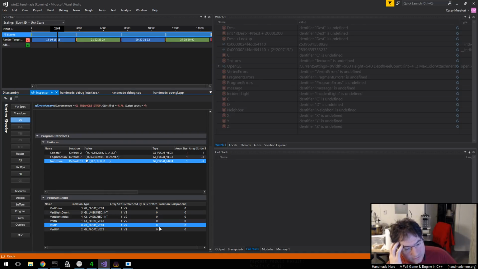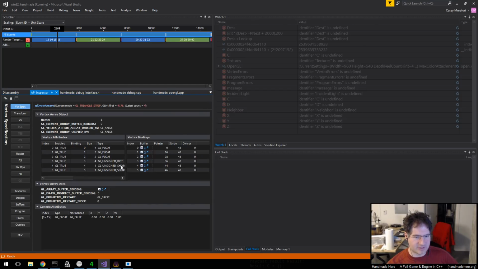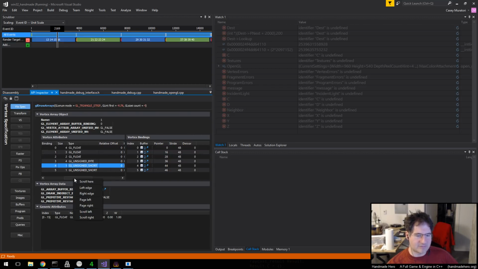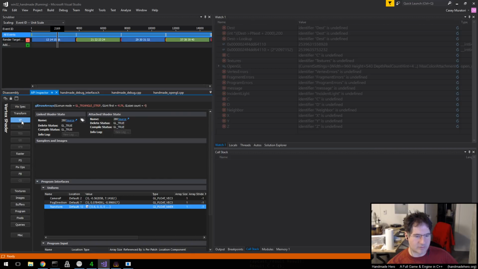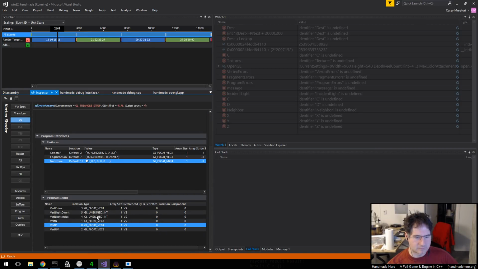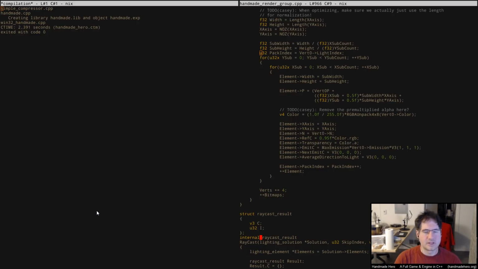Because I told it it was an unsigned short, but it says it's an unsigned int, and I don't know exactly how that fetch is going to be working. I feel like the vertex specification does correctly say that it's an unsigned short, so I feel like the fetch should fetch it as a short and turn it into an int, but I don't know if that means that it shouldn't be specified that way in the actual shader itself. You know what I'm saying?